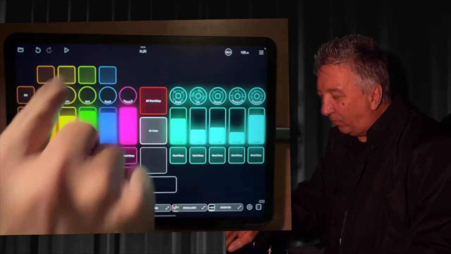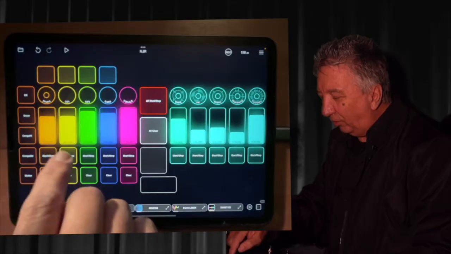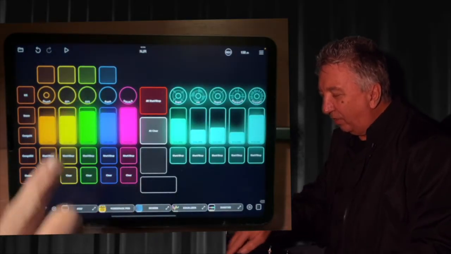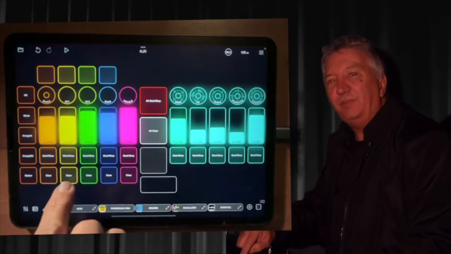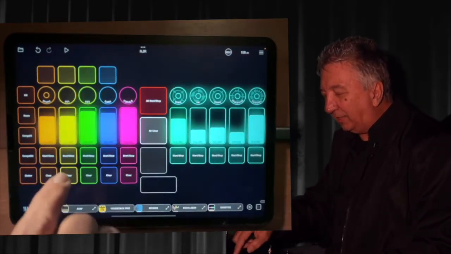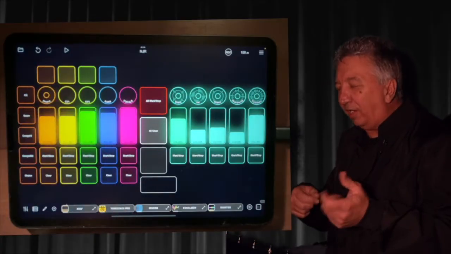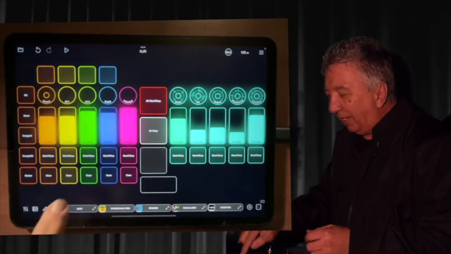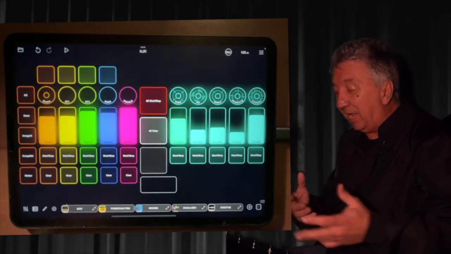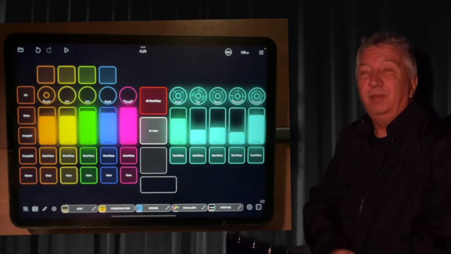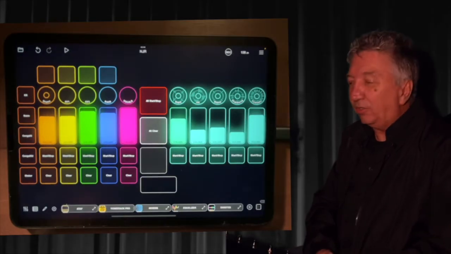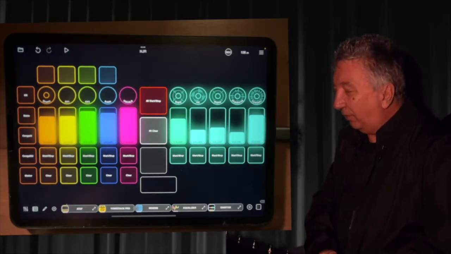It's the same thing. This is overdub. This is the loop. This is the volume. Start and stop, clear. It's set all the way down on all of these loops. The reason I have clear is that if I've recorded the drums and I've recorded the bass and I lay down a guitar and I'm like, oh, that's not what I wanted, I could just hit clear and just recut that guitar live while I'm playing live. I don't have to stop. And nobody even knows that I'm having to recut the guitar. They just think it's all part of the act.